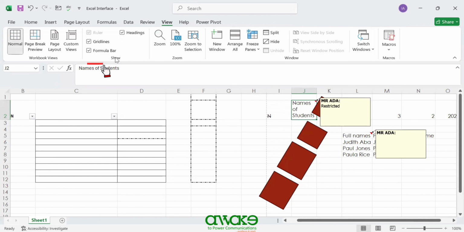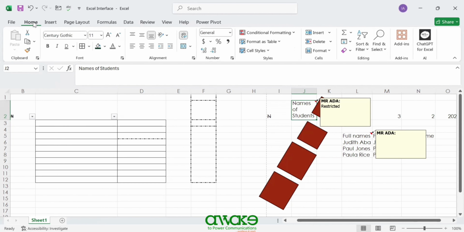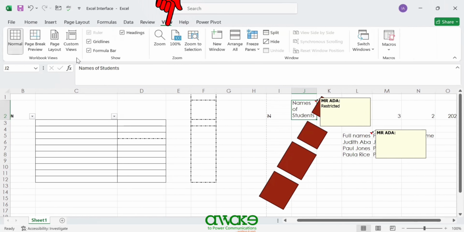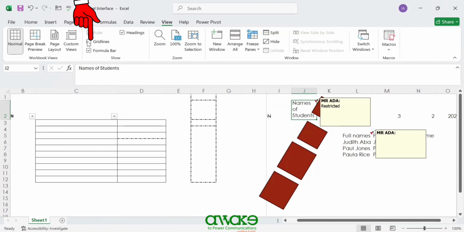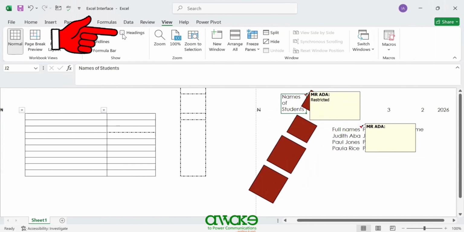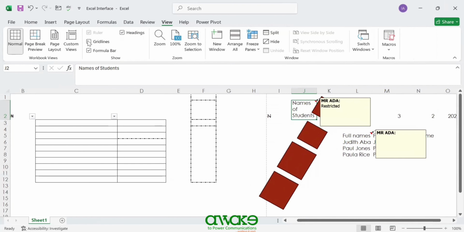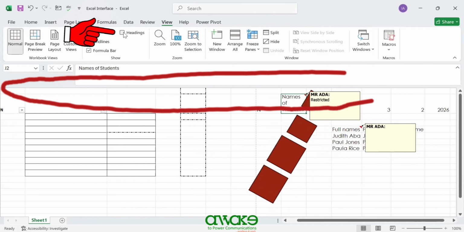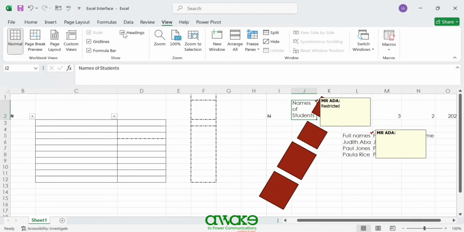Then we come to show now. Remember when we were in the page layout tab, I told us about the sheet options, that you find these options in the view tab. Under show, we can remove grid lines. You can see the grid lines are gone. We can remove the formula bar. The formula bar is gone. We can also remove the headings. Anything you uncheck, you see that it will come back when checked. Let's uncheck the heading now, for instance. The heading, the ABC123, is gone. That is the row and column heading.